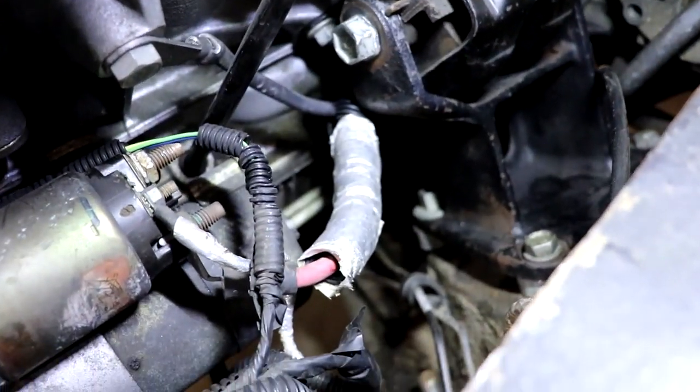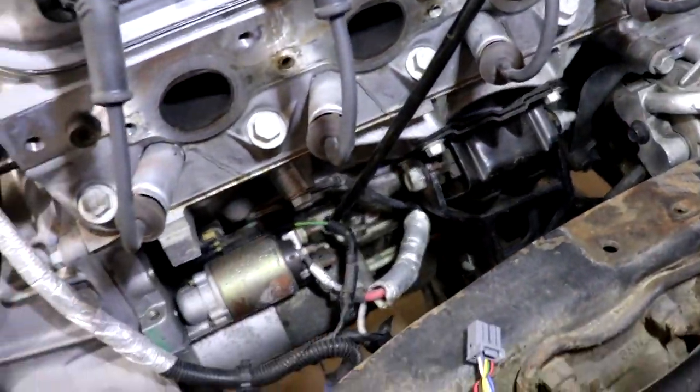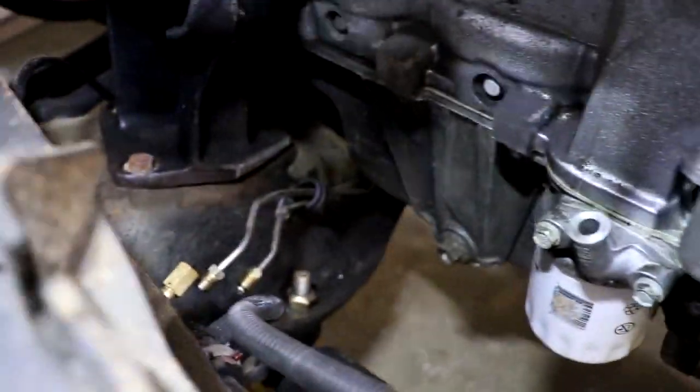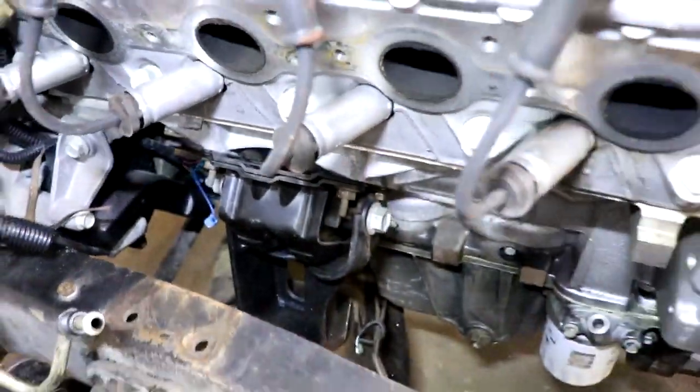All I had to do is drill some holes and get some spacers under them. Let's look at the other side, because that one is almost as perfect. I did take one ear off and drill some holes, and they have different spacers because these mounts are of different length, but they work. You don't need to buy anything. You can use those Pontiac motor mounts to fit right in this frame.